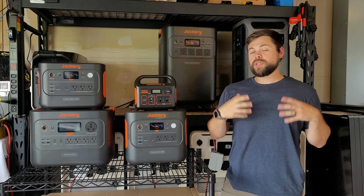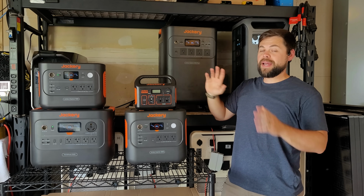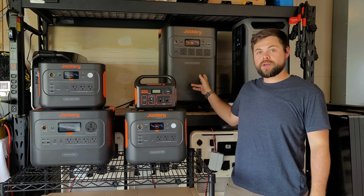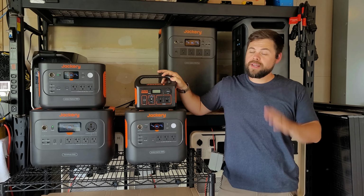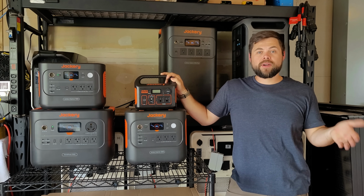So in the Jackery lineup of units, the 5000 Plus is my absolute favorite that they make. I wish they would take some of the features like the MC4 connectors and put it into these other units, but Jackery's gonna do what Jackery's gonna do. At minimum, they still make very reliable units.